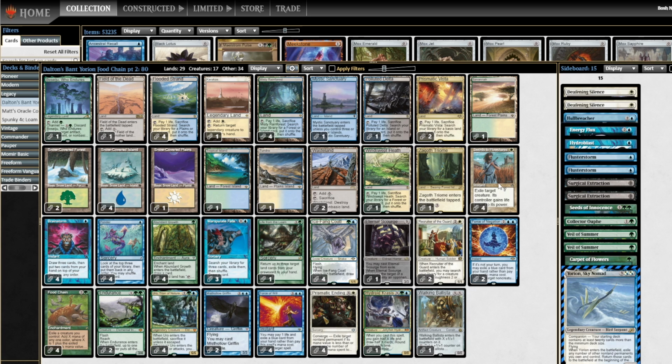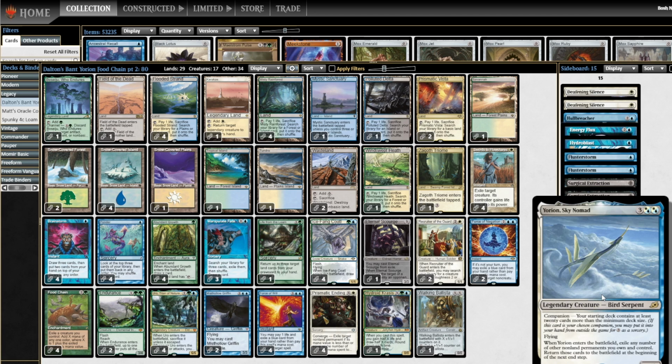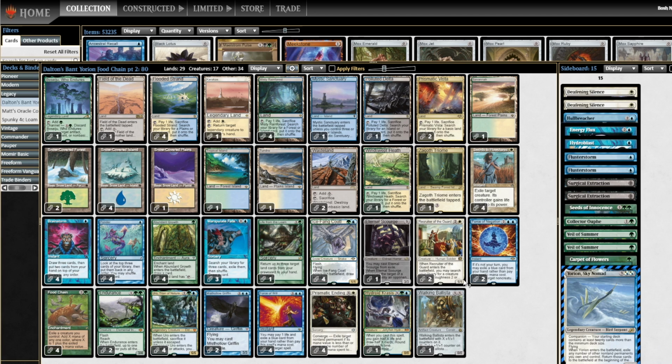The main deck is kind of hard targeting fair matchups. Like the way you go over the top in fair matchups is something like Yorion. We have the mid-range war kind of covered here with Abundant Growth, Ice-Fang Coatl, Yorion, Uro. That is a robust package to overpower people who are trying to play fair. And then the sideboard's basically hard targeted at combo: Deafening Silence, Hullbreacher, Energy Flux, Hydroblast, Flusterstorms, Surgicals, Seeds of Innocence, Collector Ouphe, two Veil of Summers, and a Carpet of Flowers. Just a bunch of things targeted at combo.